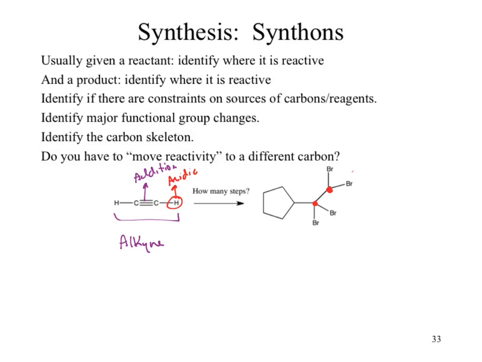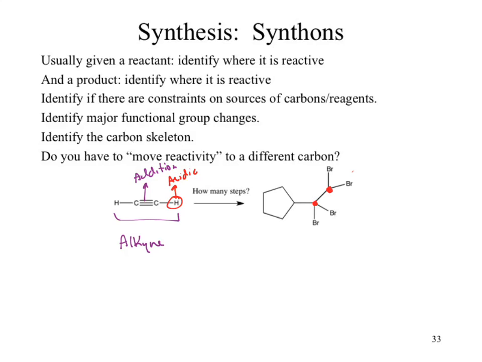So this has nothing to do with what I'm starting with. I'm completely ignoring what I'm starting with, but I focus on those two carbons. Why those two carbons? They're partially charged because of the bromines. That means there is some reactivity at those two carbons, which means if I'm going to think backwards, I'm thinking backwards around those two carbons first because they have obvious chemistry.